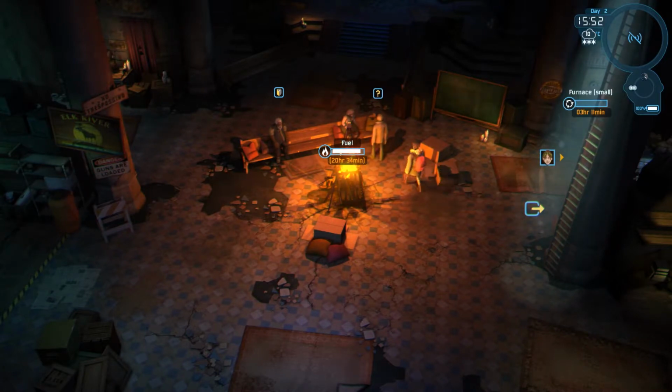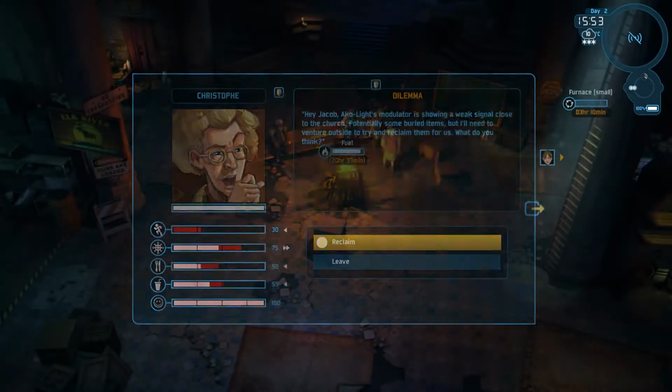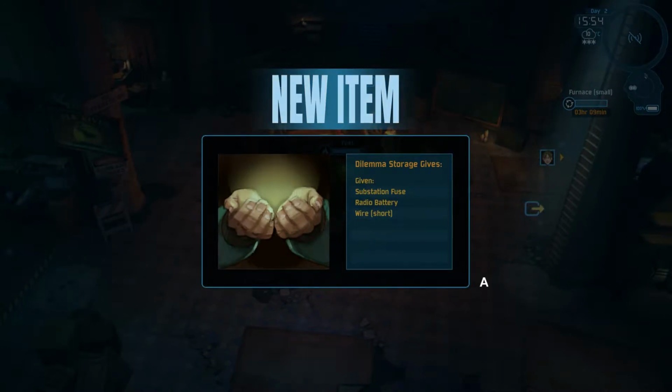What is your dilemma, mister? Acolyte's modulator is showing a weak signal close to church. Potentially some buried items, but I'll need to venture outside to try and reclaim them. Yes, please go do that. It's a little bit risky, but we need that stuff. Please find screws. Well, we got the wire. That's a good thing. We did need that.